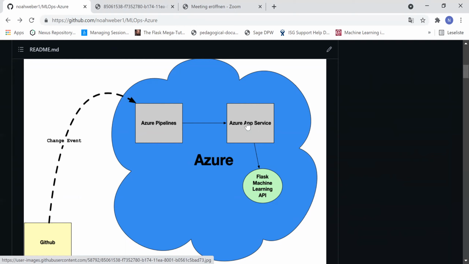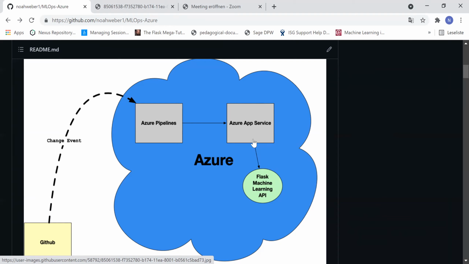The Azure App Service, you can imagine it as a managed platform as a service solution, basically similar to AWS Beanstalk, where you can serve and host your code without much service upkeep. So without much sysops, you can just upload your code, do some minor configuration, and have it served from this cloud provider. In our case, obviously, it's going to be the Azure equivalent. And from this point on, we are taking the Flask machine learning API and consuming the predictions for the task that we wanted to automate.